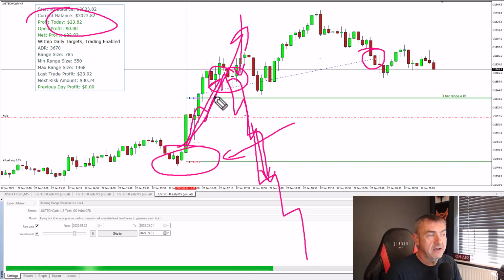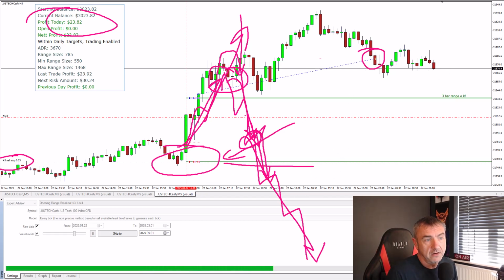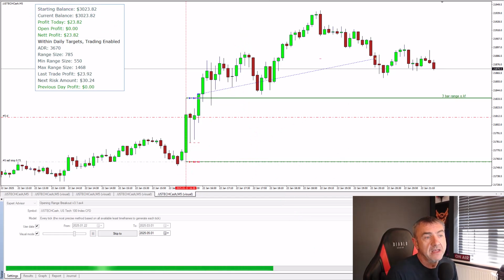And often you'll find you get a false breakout at the start of the day, which means you would stop out on that first order, and then you would take a second order to the downside, and that would become your profitable trade for the day. So there is the option there to take a second trade if the first one doesn't work out, and it's important that that's left in place. If you don't want that, you can just manually cancel it off. You would just come over and cancel the trade off in your terminal.